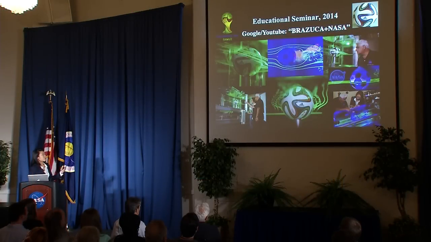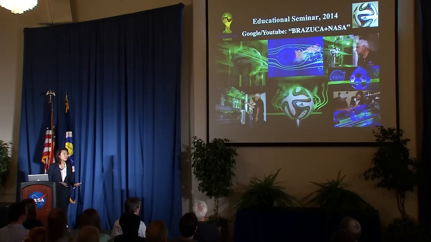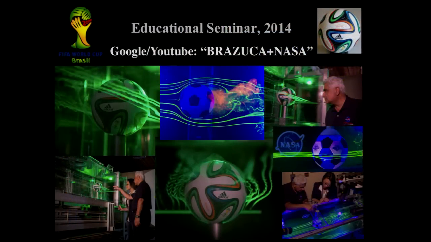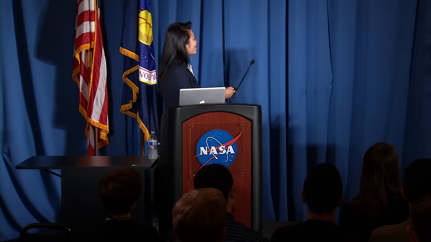This last year, it was the bazooka ball. It was a lot rougher than the previous World Cup, and therefore changing the aerodynamics. The goalies and the players were actually a lot happier with this ball, and we had no complaints this last year. I would recommend Googling or YouTubing bazooka or NASA. There's a lot of great articles about it, a lot of great videos to show you the work that we put into our research and a lot of the student projects to get students excited about aerodynamics with sports. So it's really great.